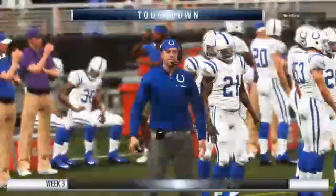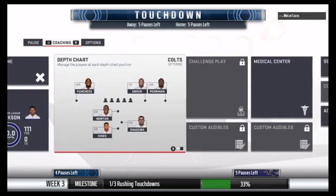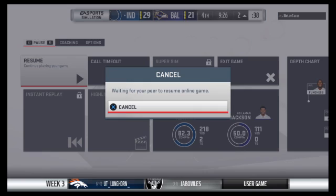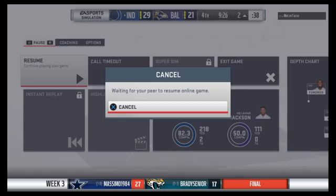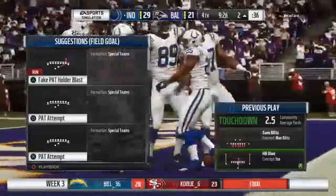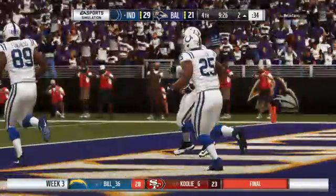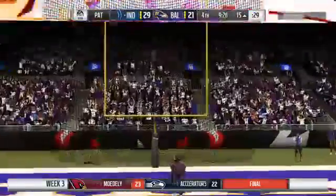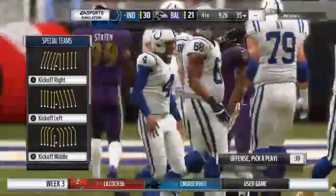Trying to pound it in with Dixon. And he's into the end zone. Touchdown, Indianapolis. Kenneth Dixon, his first touchdown of the new season. And the Colts use the short field to their advantage as they cash in for 6. Extra point, good by Aguayo. And the decision to just kick the extra point winds up successful.